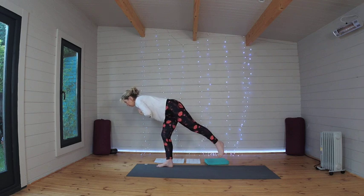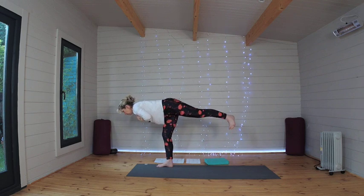drawing up the left leg, toes pointing down, gaze to the ground, feel that connection with the earth. One more breath.